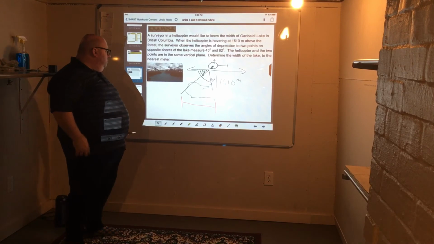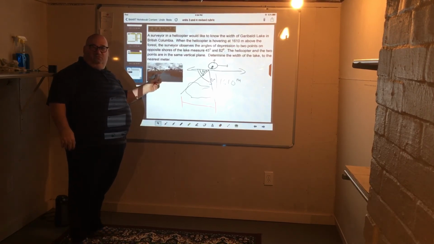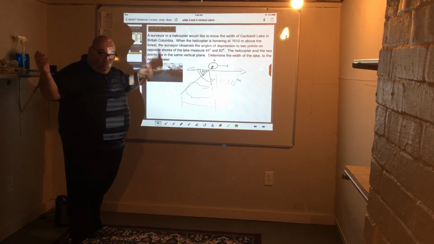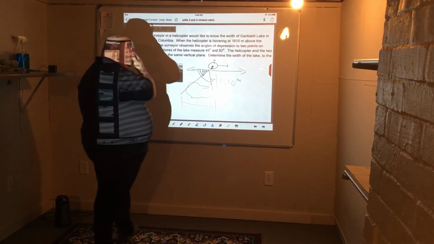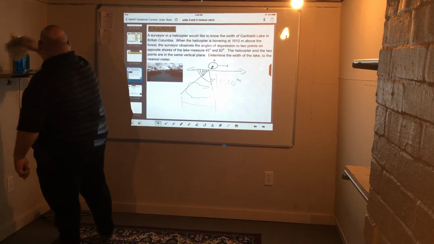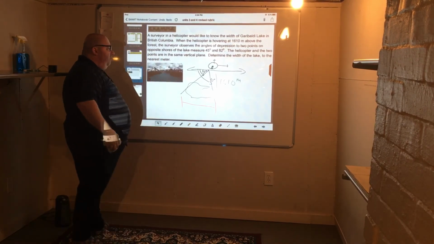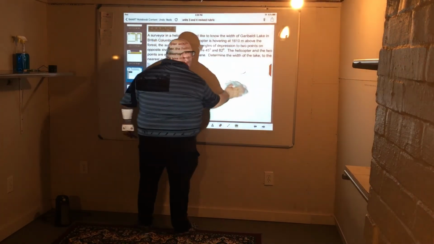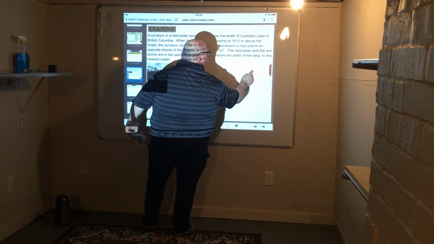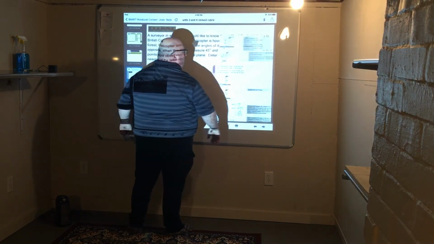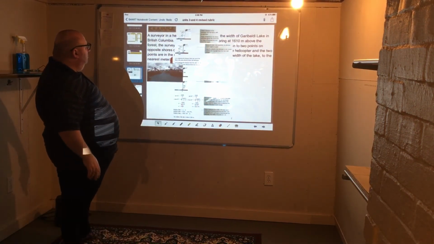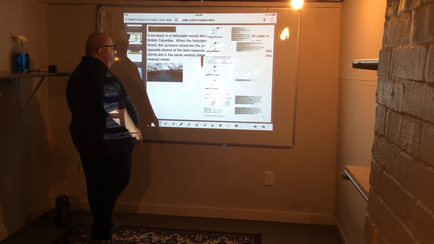Right? Now, obviously, it would make a lot more sense just to swim across the lake with a big long tape measure. But that's pretty difficult, because if you've tried to hold a tape measure and swim with one hand, it doesn't work so well. Right? So let's take a look at how to solve this type of question now that we have some information. So I'm going to get rid of this. I'm going to pull this out. Okay, there we go. I'm going to move it back a little bit. Okay, there we go. All right.